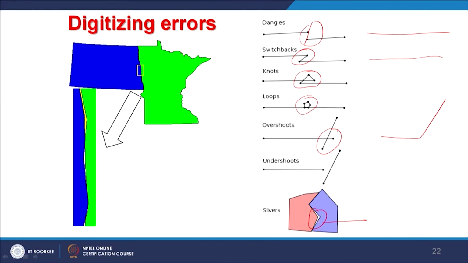Similarly, other errors which I have just discussed should also be removed in order to have quality in our data, because if these errors continue during analysis and modeling, they may give us completely wrong results. Here I was expecting only, say, 2 polygons, I am now having 3 polygons. So the area, perimeter and centroid for the third polygon, which is an artifact due to error, will always be calculated, and everything may go bad. So one has to really take care about this.